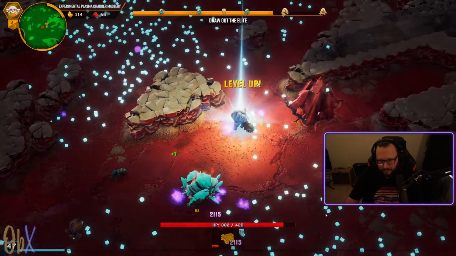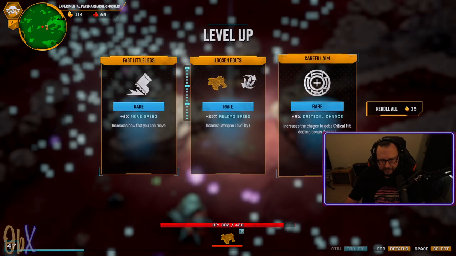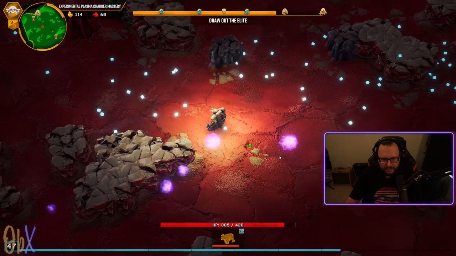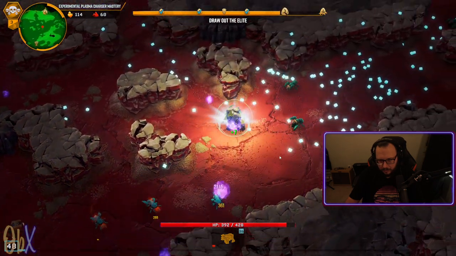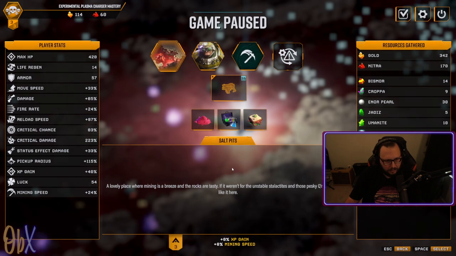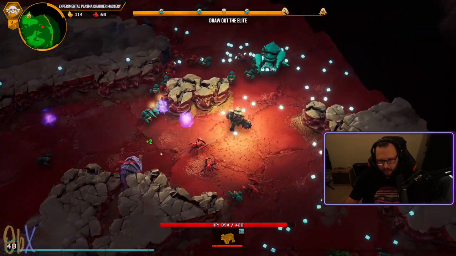Now, I don't know what the plasma charger targets. Crit? Do we have a chance of getting a double crit? What's our move? Our move's fine. I don't know if it targets closest, or random, or highest HP, or what. At this point, we're shooting so fast. Let's get the pickup. I feel like, honestly, that's going to help me a little more here.